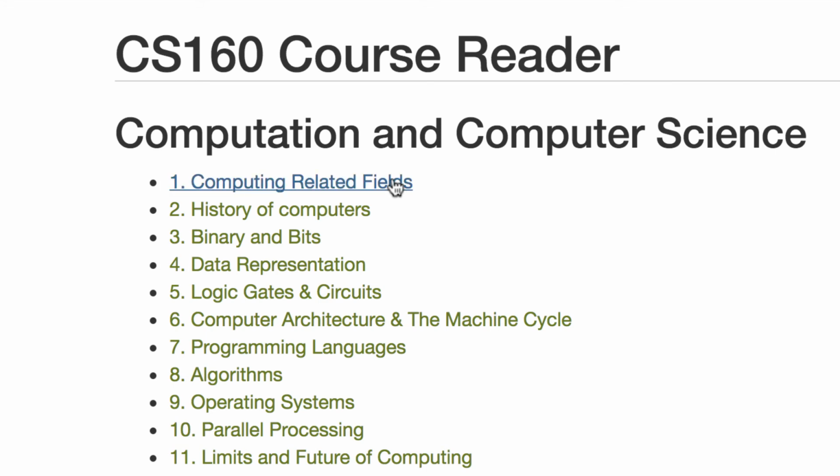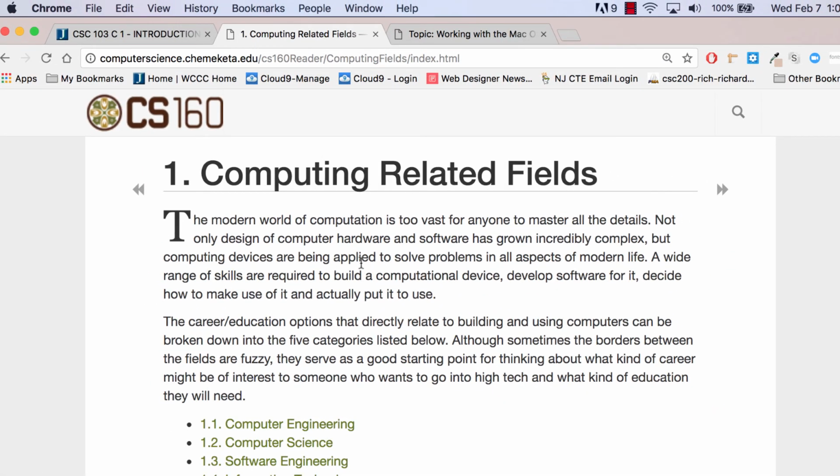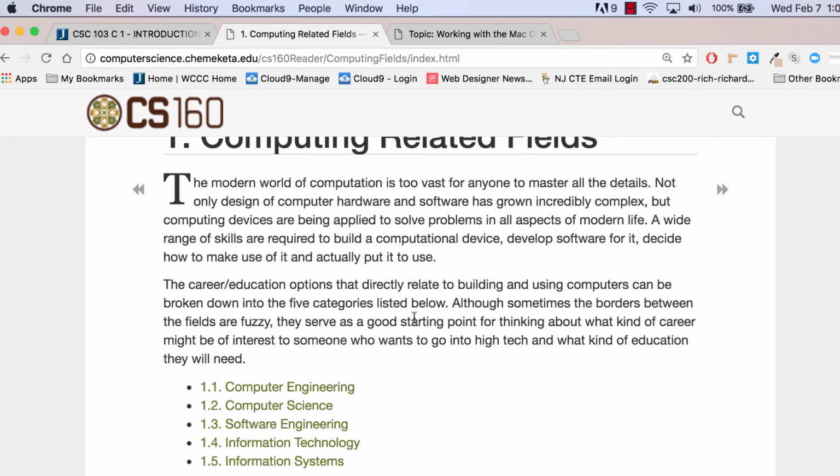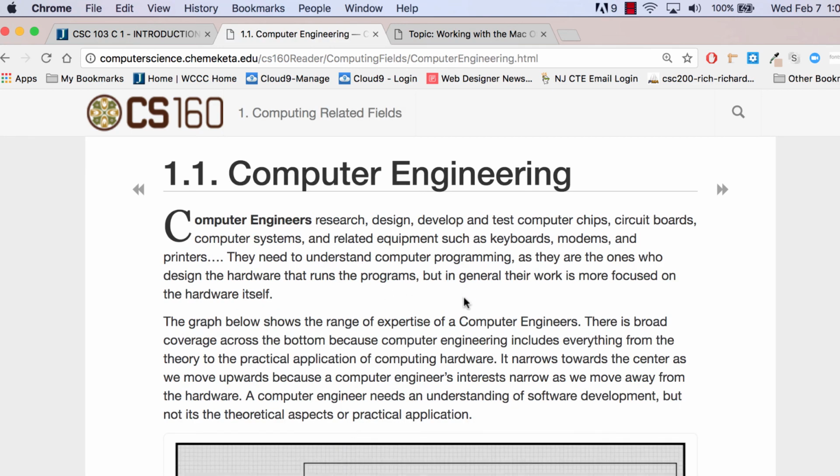I'm just going to click on this, and this is what we're going to do. Rather than read all this stuff and fall asleep, you're going to make a little PowerPoint for yourself that takes the basic information from some of these things. That's what you might do anyway. You might read it and only retain a little bit of it. So we're going to make a PowerPoint for ourselves. You're going to have 1, 2, 3, 4, 5 slides in addition to the title slide. The first one's going to be computer engineering, and we're going to work with that. Let me take a break here, and then we'll start making our slides in the next video.